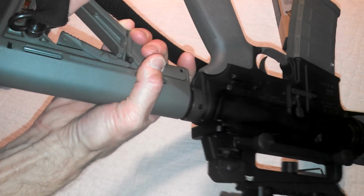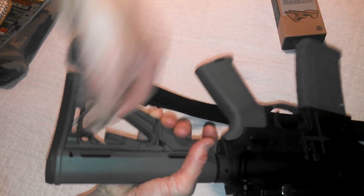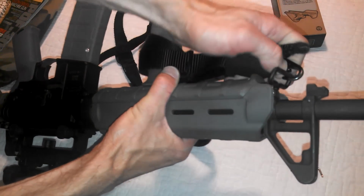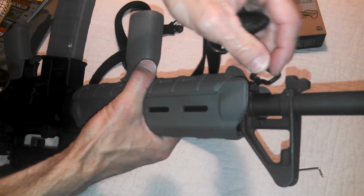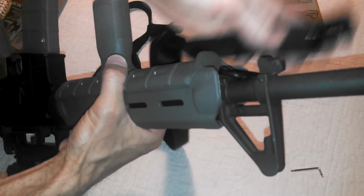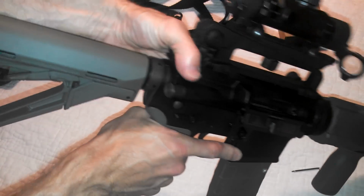Also, you've got quick release holes there for your shoulder sling, which is nice. You got them there, and then they sell the ones up front. This one's just a latching mechanism. Another cool thing, this has got a rubber coating on it. That coupled with this mesh that covers it keeps the noise down. If you're banging around, no one's going to hear it. So that's awesome. And like I said, standard charging handle.